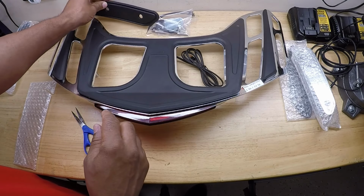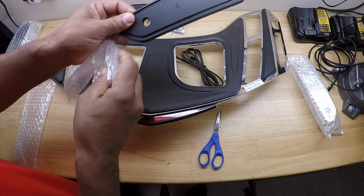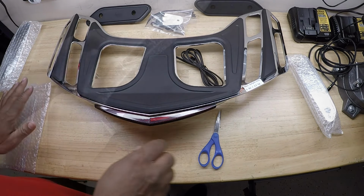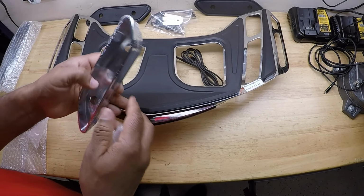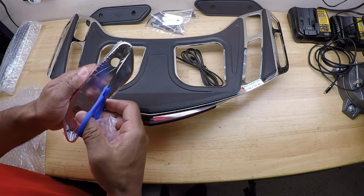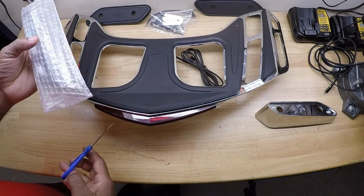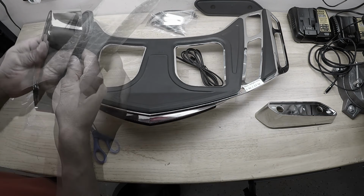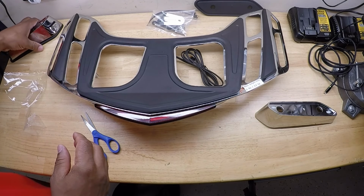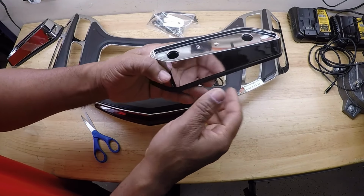We have a rubber pad, label L for left. We also have a rubber pad, label R for right. And these are the post covers. Also label R for right. And we have a left post cover. It's probably going to look like that. And we have the right post cover.